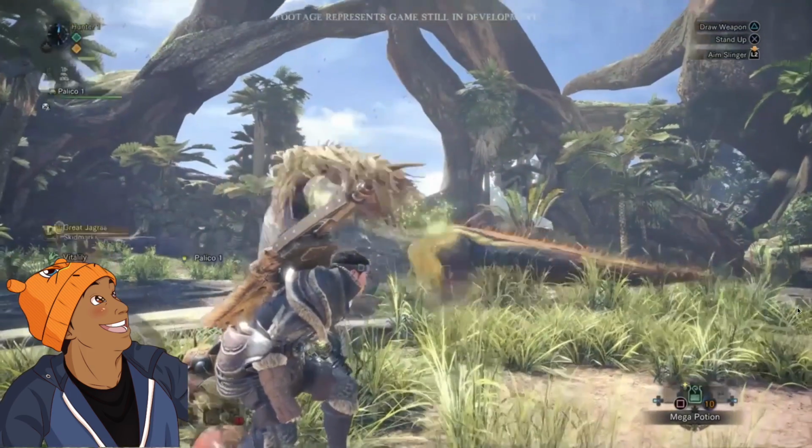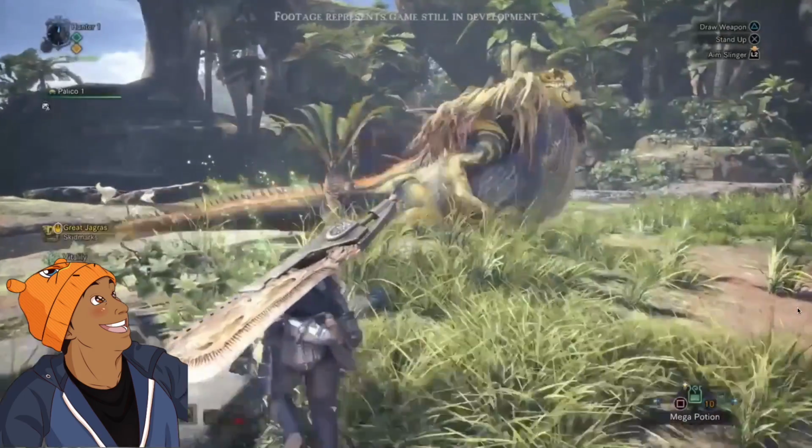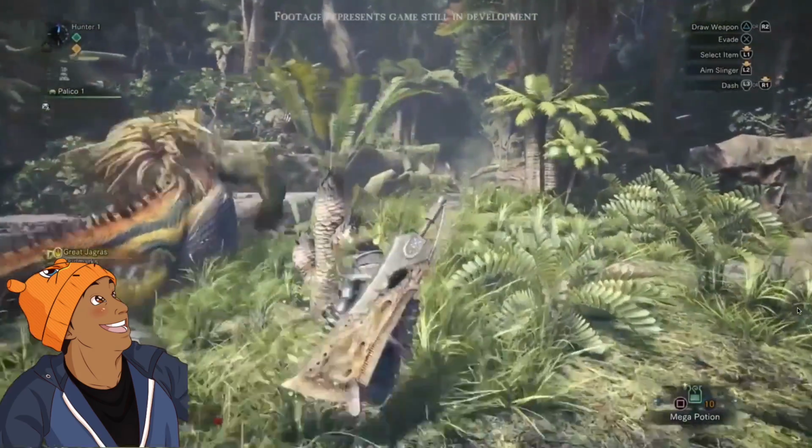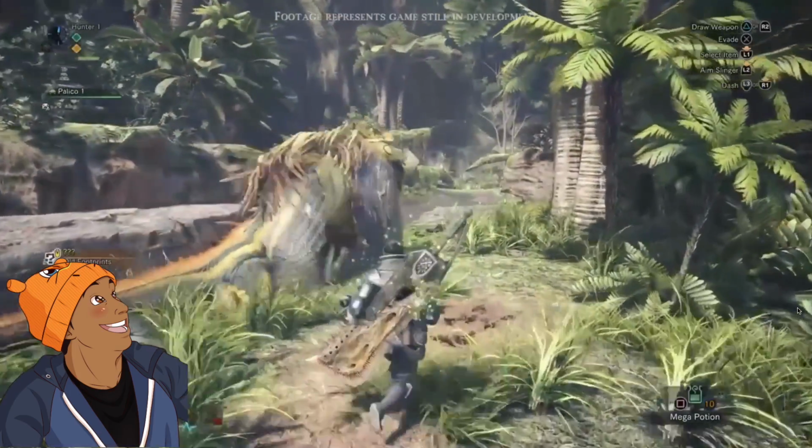It can swallow its prey whole, almost doubling its size. It is not our main target, however, but it's conveniently heading in the same direction that our Scoutflies have been leading us. So let's follow it and see what it does.